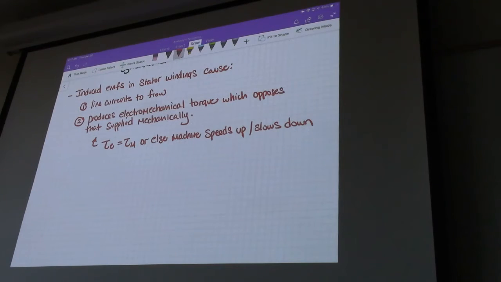So, yes? You said if the mechanical torque is too low, it slows down; if the electric is too high, it speeds up. Sometimes when I say things like that, I mix up the words because I forget where I started the sentence. Mechanical torque, electrical torque: this is the input, this is the output. If you have too much input and too little output, the thing is going to begin to speed up. If you flip it, too little input, too little mechanical torque, too much output, too much electrical torque, the thing is going to begin to slow down.